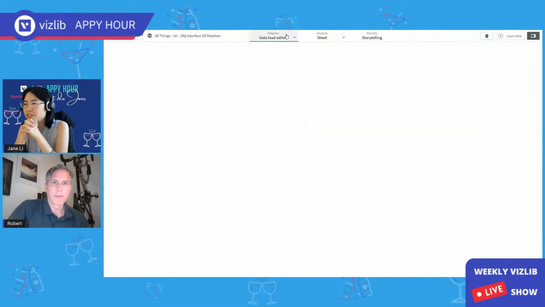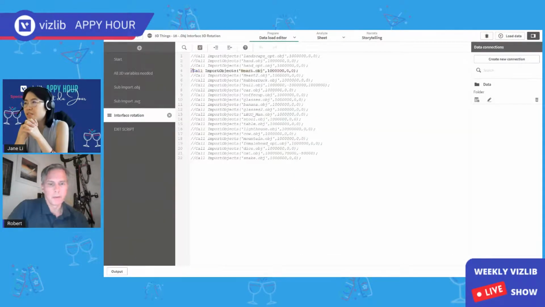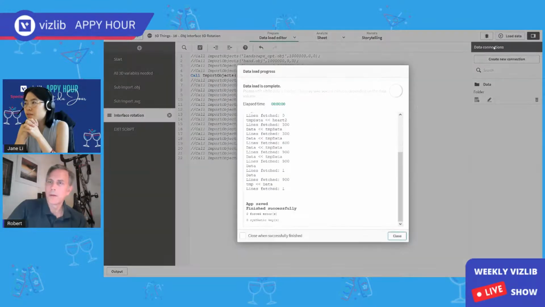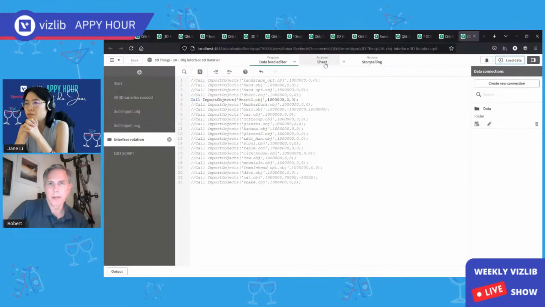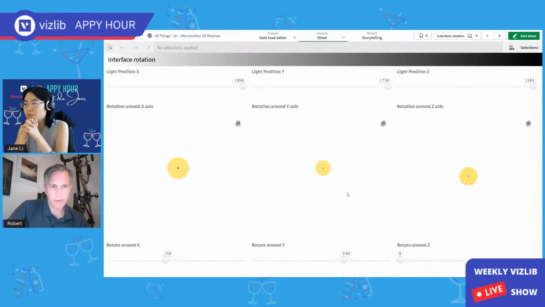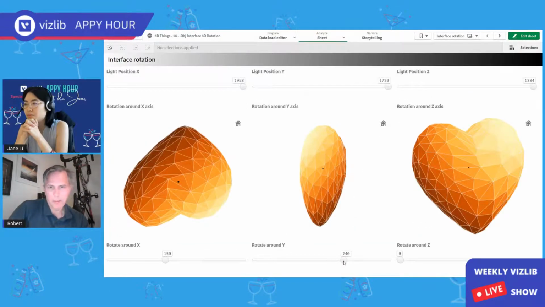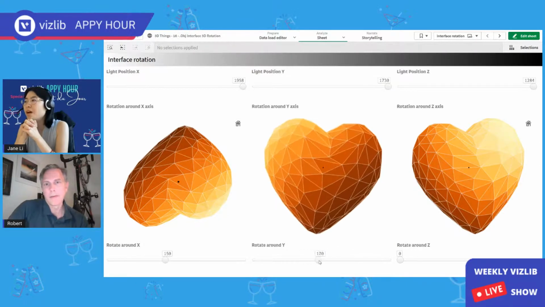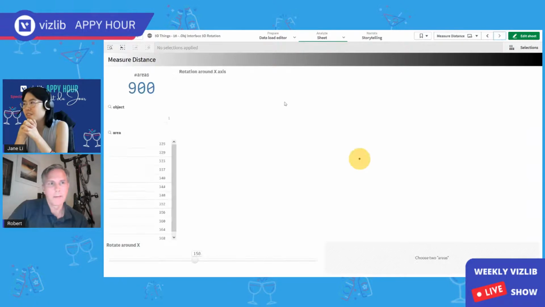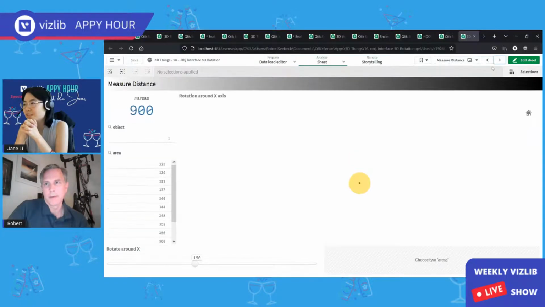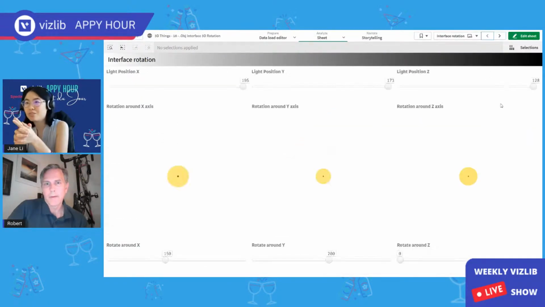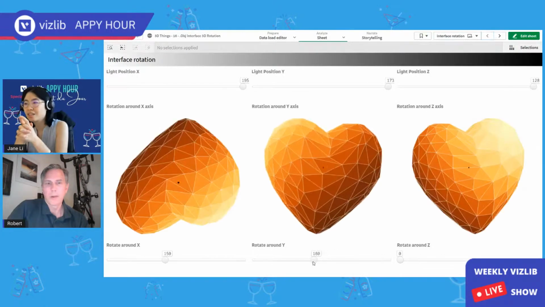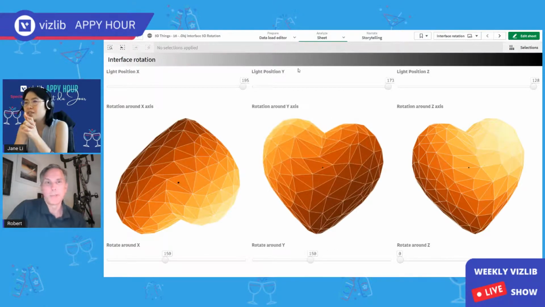That's why there is something in 3D called low poly, where you make a smaller version of an object, like this. It's still a heart, and everybody sees that it's a heart, but it renders really nicely, because in this case it's 900 areas. Did you make this yourself? No, there is a site called free3d.com, and you download them as an object.